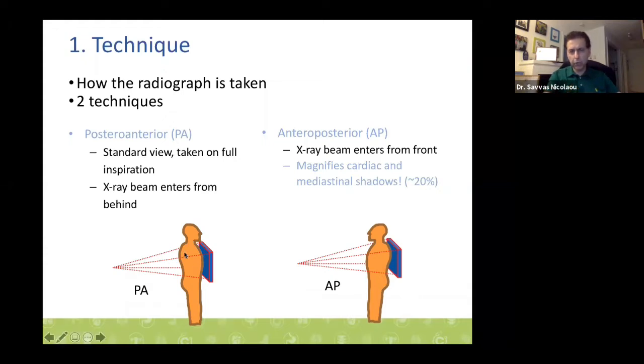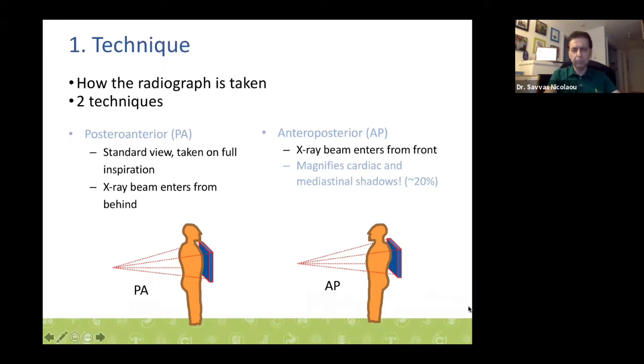And as you can see, the heart is closest to the radiographic plate, the spine being further apart from the radiographic plate. The reason why we do that is to minimize magnification of the mediastinum and the cardiac structures, meaning the following: the further a structure is away from the cassette, the more it will be magnified. So we don't want to magnify the heart and the mediastinum. I'll show you why, because some folks could incorrectly interpret that as cardiomegaly or enlargement of the mediastinum, and that has significant implications from a pathological perspective.